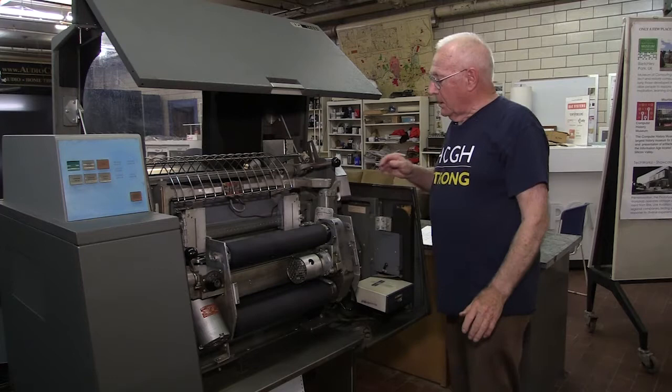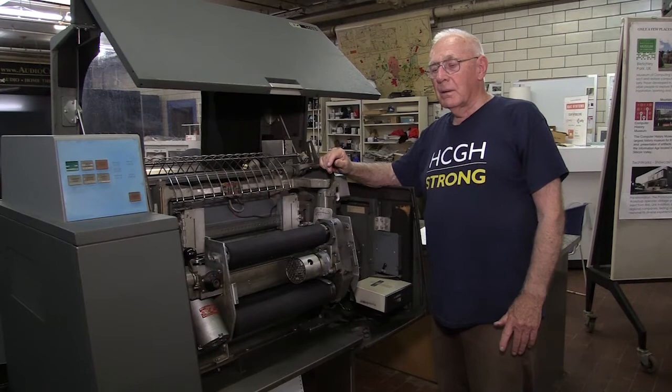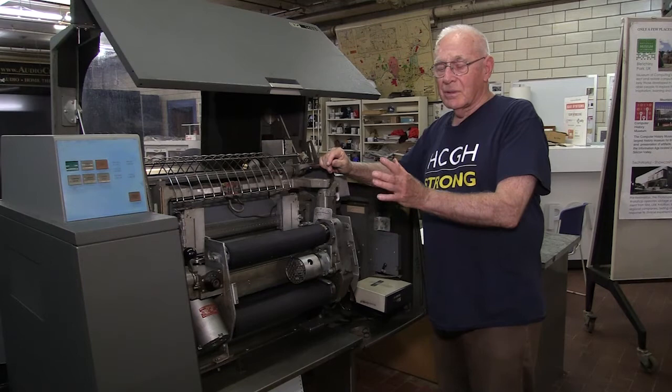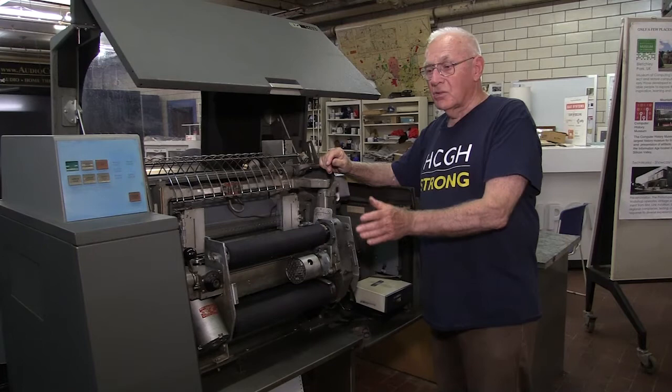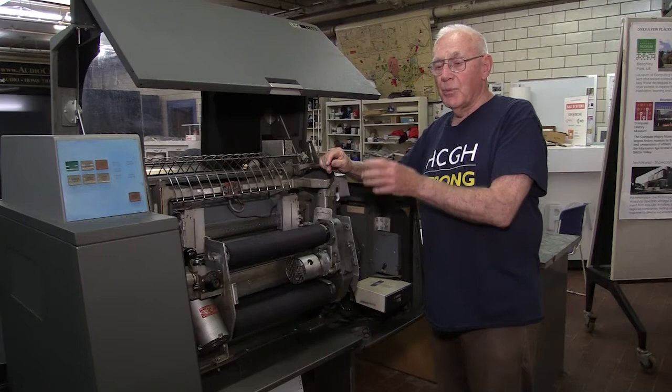There were envelopes that had printing on the inside — contact pressure initiated. The form was already put together and sealed and ready to be shipped. All you had to do was print on it, because of the special paper inside, and the impact caused it to print internally on the internal sheet of paper — never having to stuff sheets of printed paper into envelopes. It was already in that package.